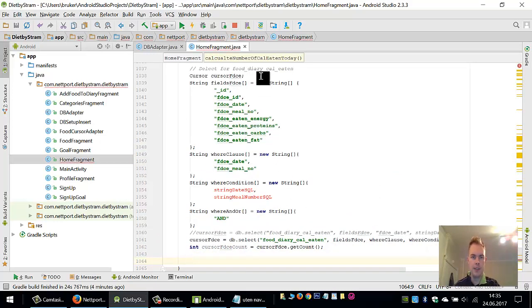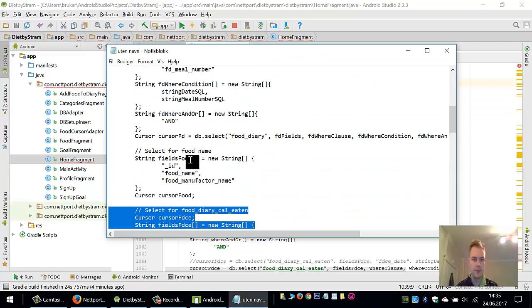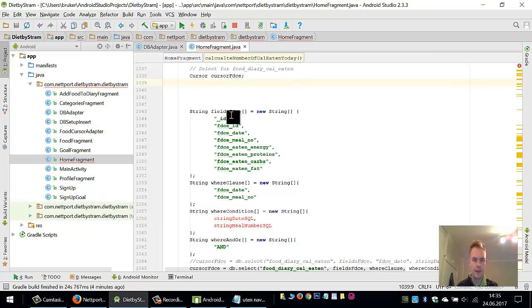So we want to select a cursor for FCDE, but we want a simple select, not an advanced one. So the fields are these ones.